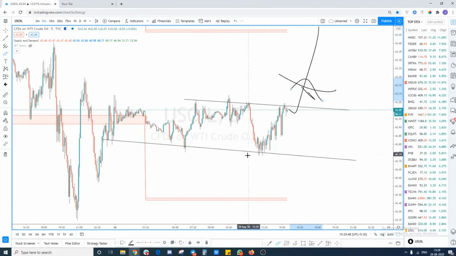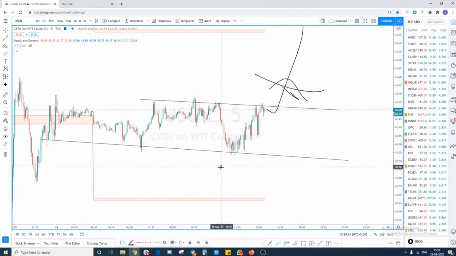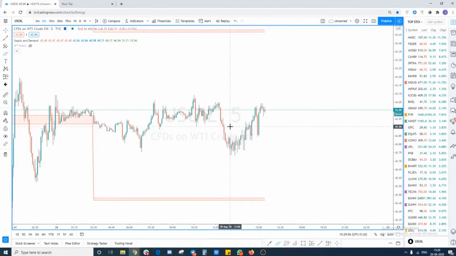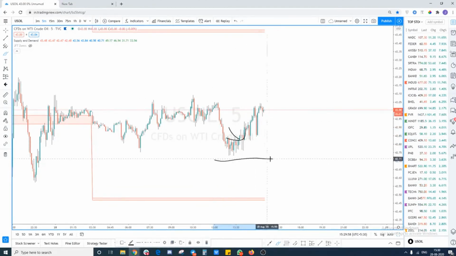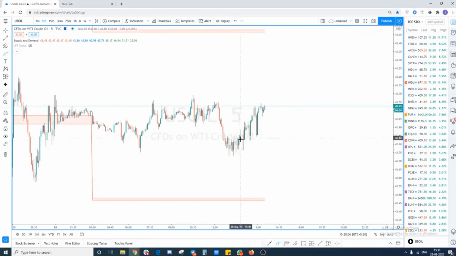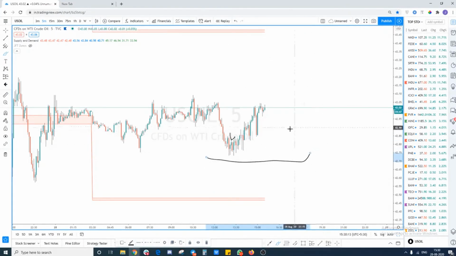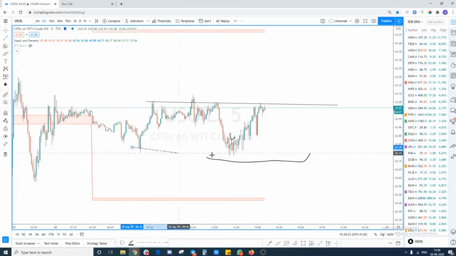No, don't do it. I already see an opportunity here. Why? Look at the wick and also a U-shaped recovery, and you can definitely go long here with your stop loss here confidently, because look at the wicks, guys. Very huge wicks. I would not wait for these many wicks. I would have gone long looking at this green candle itself. My stop loss would be below this, and my target would be 10 points. That's it. So this is how you play.